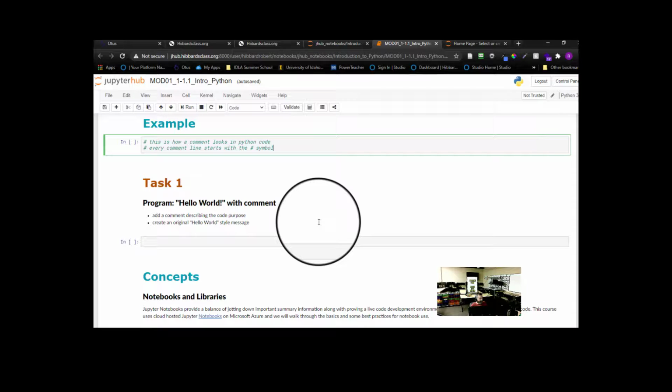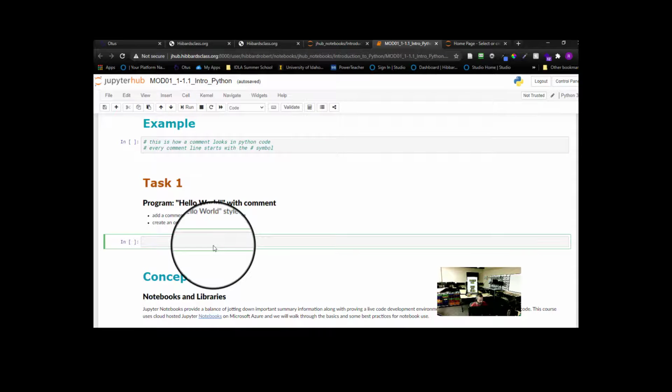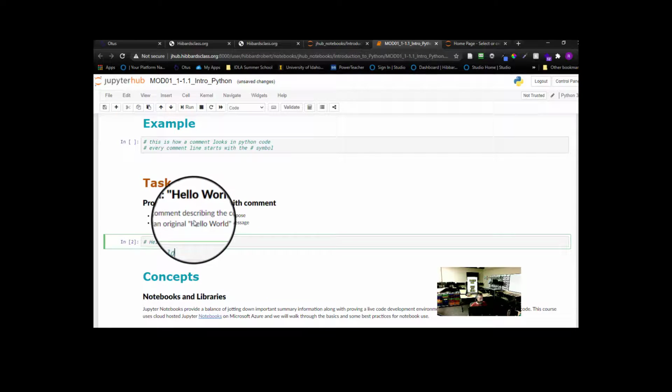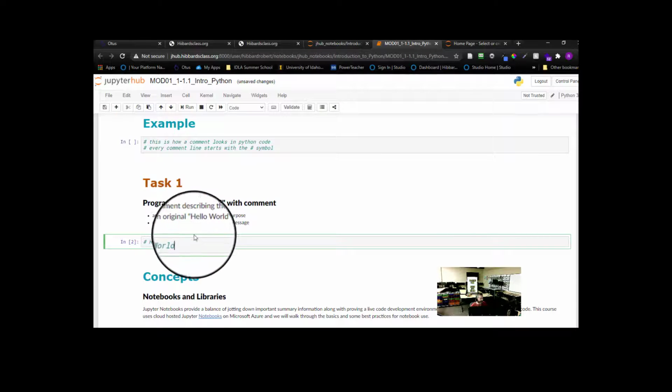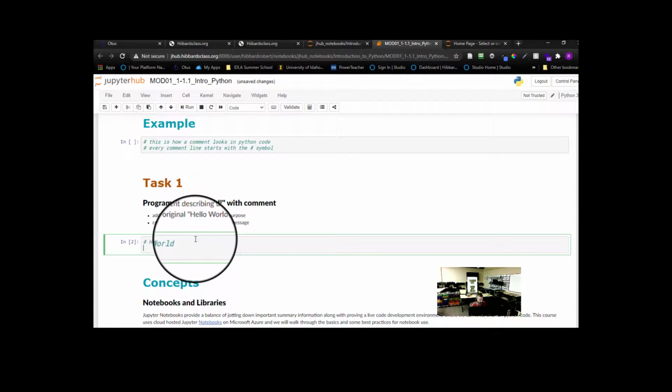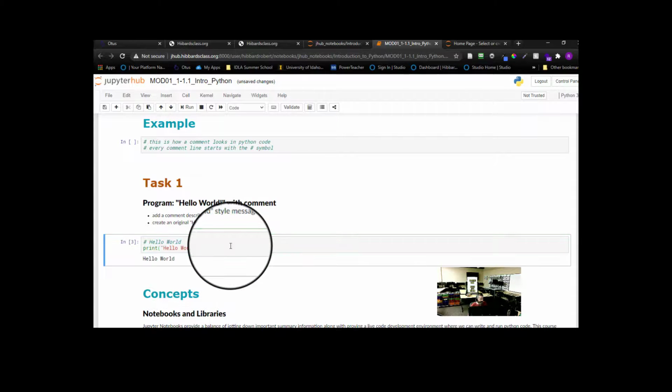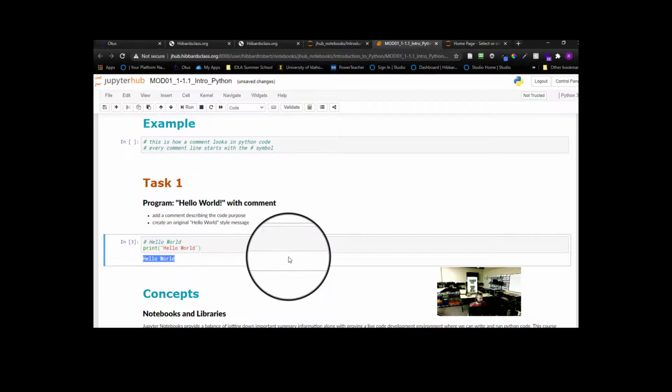So if it's saying here, program Hello World with comment, okay, we can hit the pound, and anything I put on here, Hello World. If I hit Control Enter, nothing is printed. It's just a comment, so you're not going to see anything. Okay. If I'm up here and then I go, well, I want to add another, so I hit the Enter key, and I want to go print, in parentheses, in quotes, Hello World, and then I come back again, hit Control and Enter. Now I get it printed out on the screen.